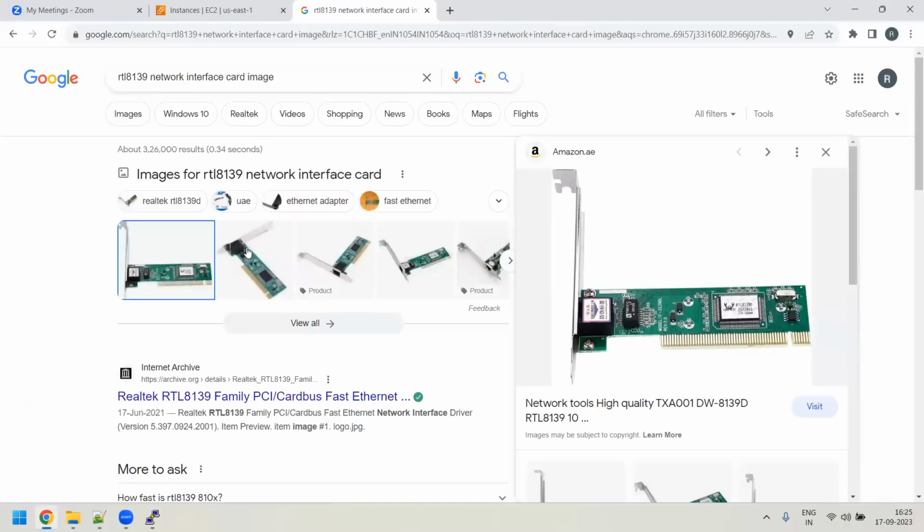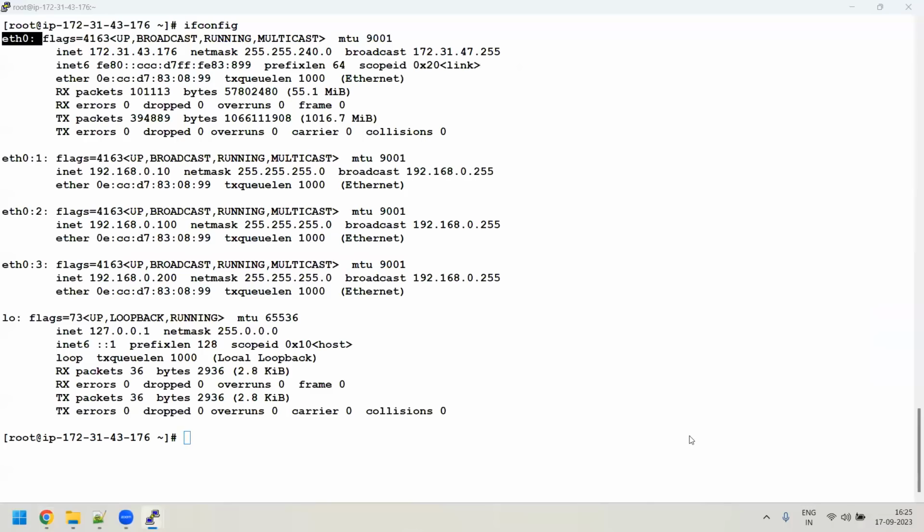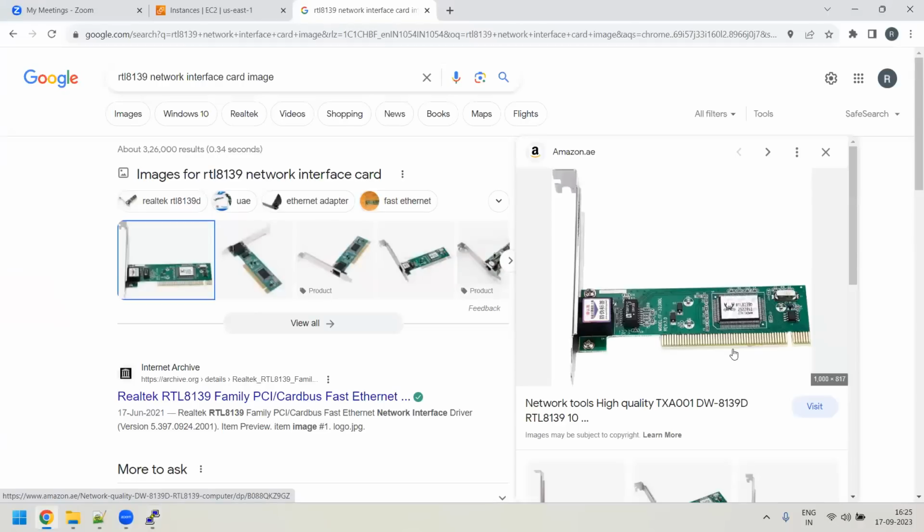You take one more card and insert it into one more PCI slot. Now your kernel or the operating system will detect it as eth1, eth2, like that. Because we don't have so many PCI Express bus slots, right? You have very limited, three or four actually. Among them you will be connecting one audio card, one video card or graphic card, and one more free slot will be there where you'll connect your network card or something else. So you have very limited PCI bus slots actually.